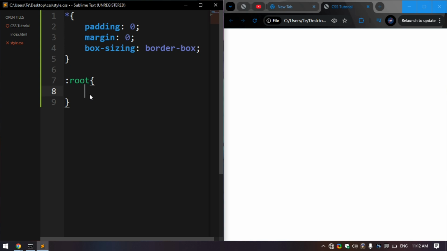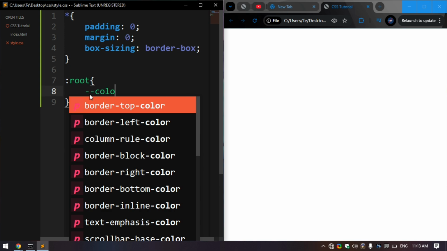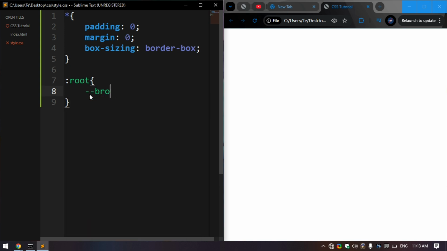You start with a double dash and then write your variable, declare your variable. Let's say a border color. Let me use shorthand: brd-clr, which is a color. It's going to be lavender.